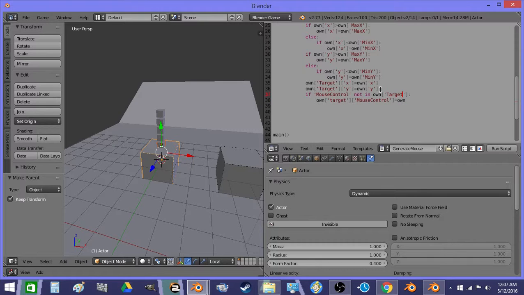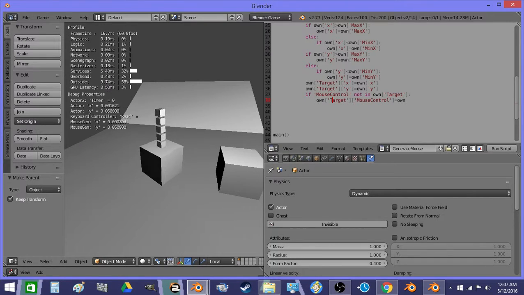So the mouse controller is storing itself inside of the actor. There we go. So now, when I rotate left and right, it rotates the actor, and then also reduces the value of X in the mouse controller. So this is for a first-person shooter, or for a third-person shooter where the torso doesn't look left and right.